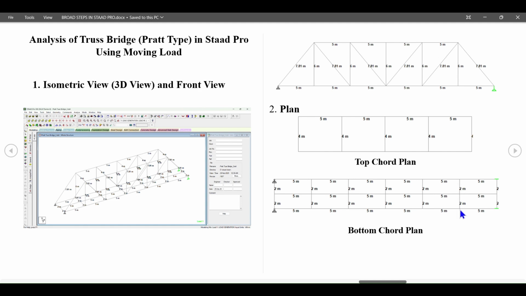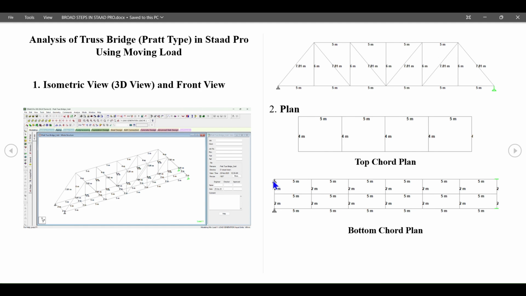So how does the load transfer take place? The load transfers from the stringer beam to the cross beam and then from the cross beam to the trusses. So this is the load transfer mechanism in a truss: the load first comes to the slab of the bridge. From the slab it goes to the stringer beam, then from the stringer beam the load gets transferred to the cross beam, and then from the cross beam the load gets transferred to the trusses, and from the trusses the loads are transferred to the support. This is the mechanism of how a truss works.